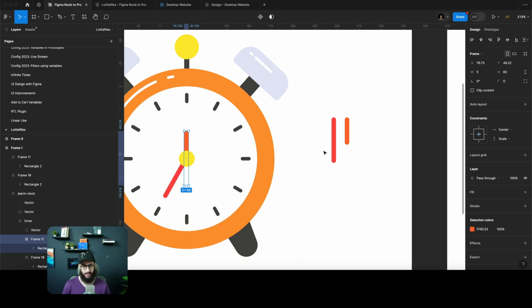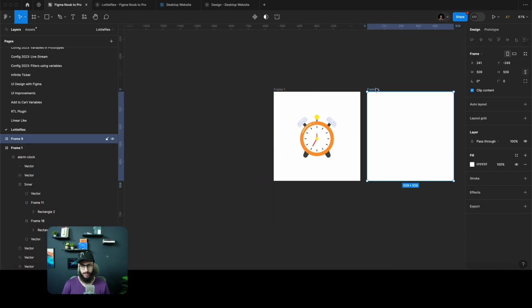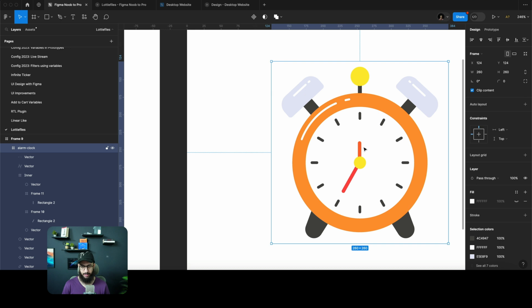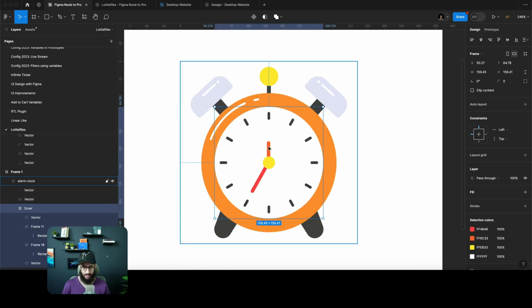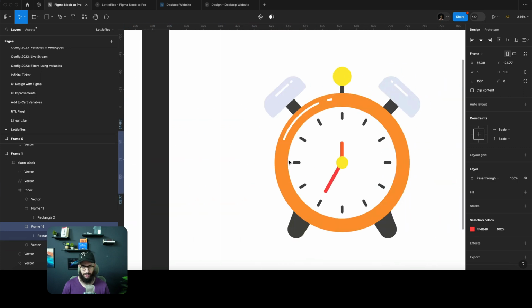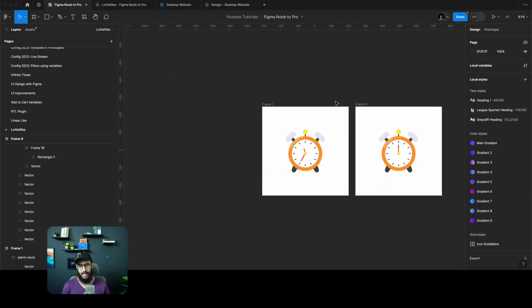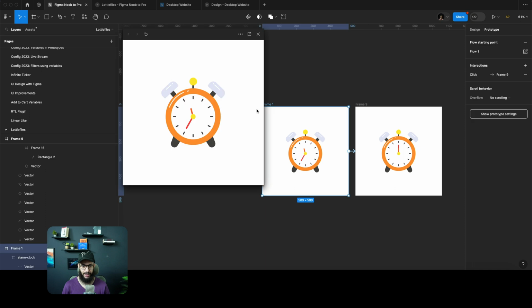Okay, that's done. Now what we need to do is just go ahead and duplicate this. We're going to copy and paste it here. Here we're going to say this is just going to be somewhere here. This particular one is just going to be here. Okay, so our time is up and we're going to go ahead and play this. Now as you can see, this is perfectly crisp and exactly the type of rotation that we need.